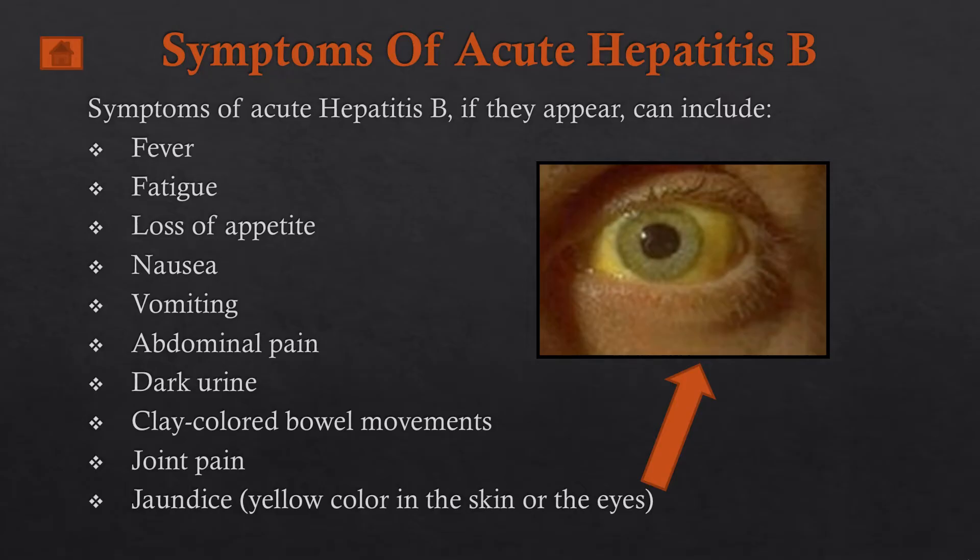This yellowish appearance is due to the increased accumulation of bilirubin in the body. Because the liver conjugates unconjugated bilirubin to its conjugated form, making it more soluble to be excreted renally, damage to the liver causes this normal catabolism of bilirubin to cease. The increased levels of bilirubin make the eyes look yellowish, as well as affecting bowel movements, urine, and the skin.